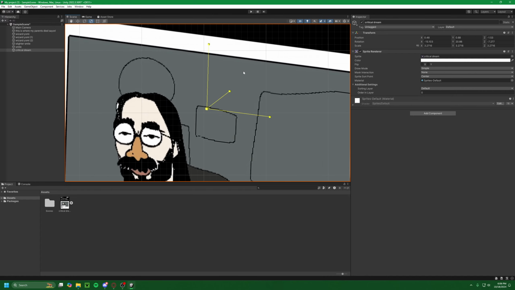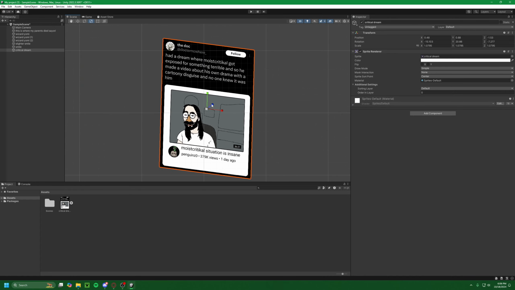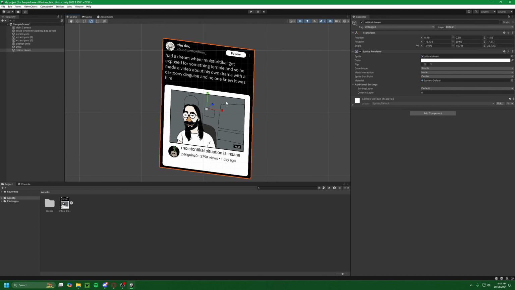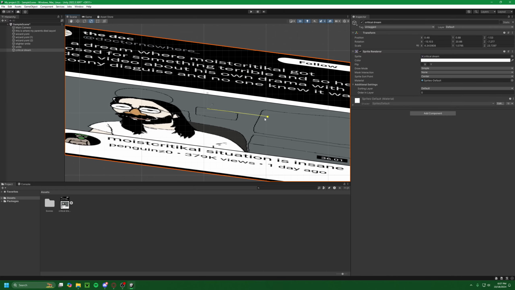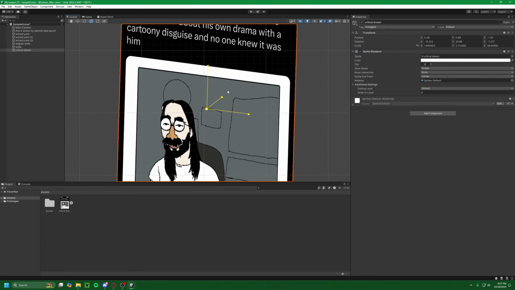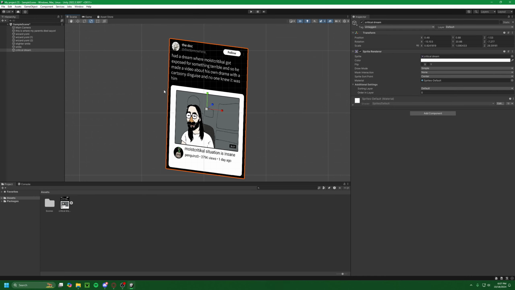Alright, we got our scale tool. If we click the middle here, it'll let us scale it proportionally. We can scale it back. This doesn't really do anything for us here. It kind of makes it thicker, I guess, but it's not really shown because it's flat. But what this really can let us do is make it wider, make it longer, or as shown by pressing the middle, scale it proportionally.